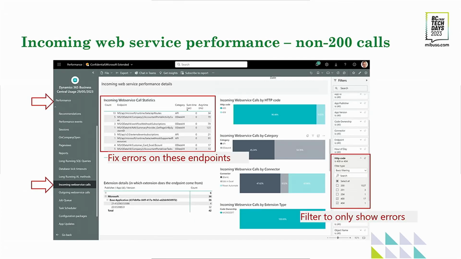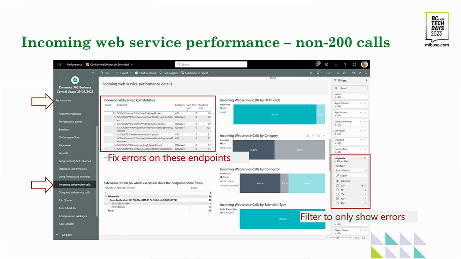And you can find out what the performance of your calls is and which calls do not return 200 or 201, but return errors, or maybe 429, too many requests, or timeouts, etc. These are errors you can just find back in telemetry.